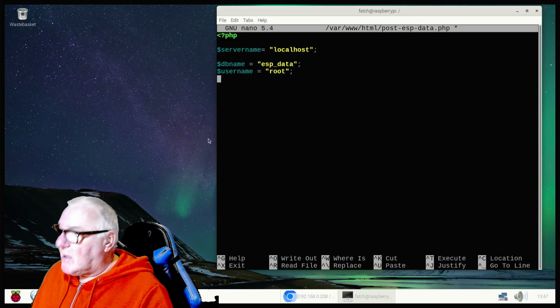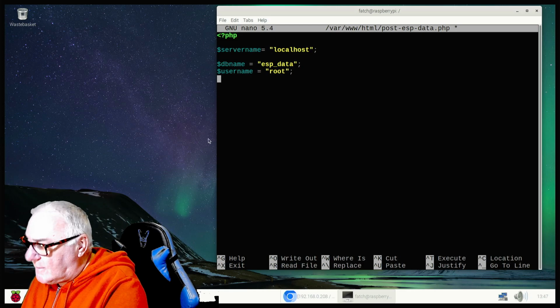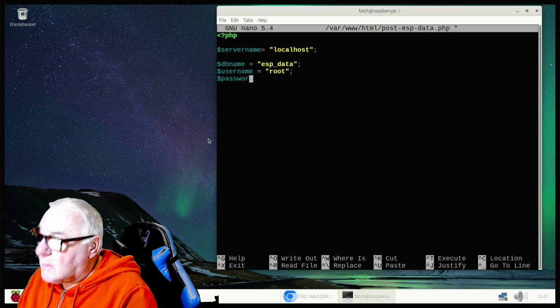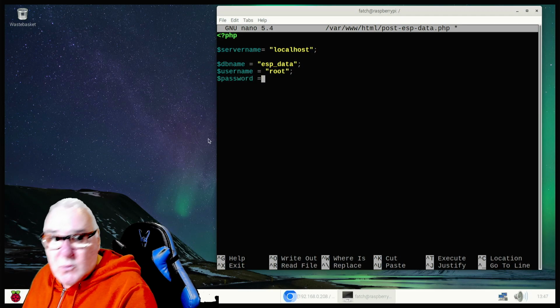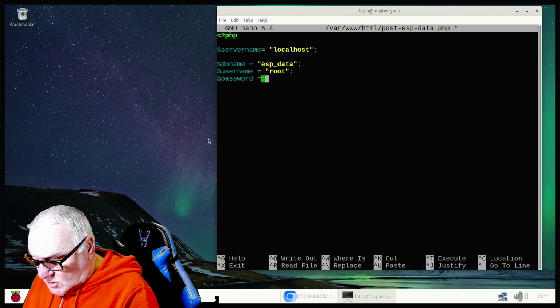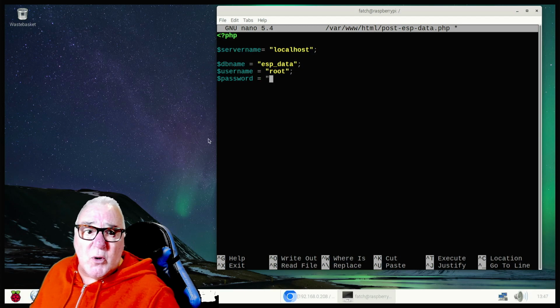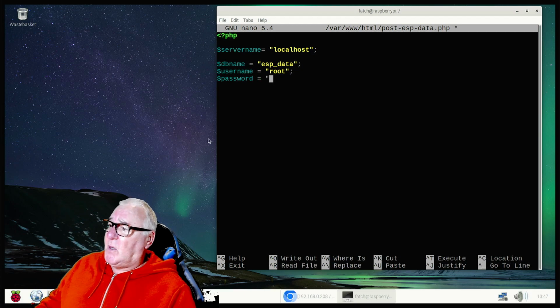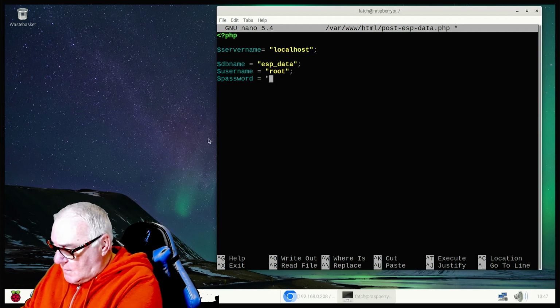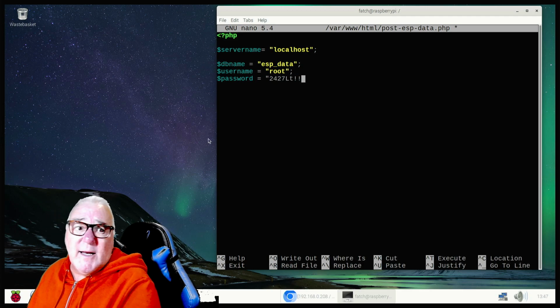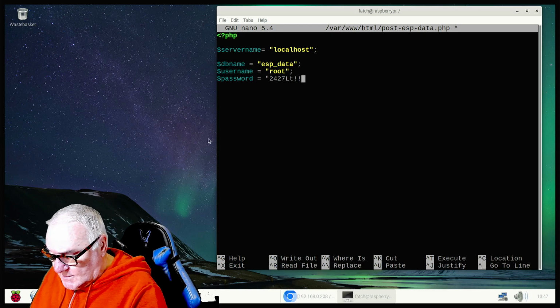Then we need our password, so it's $password space equals space quotes, and then put your password in. This is just one I made up for this database.